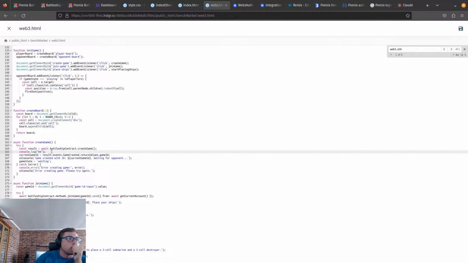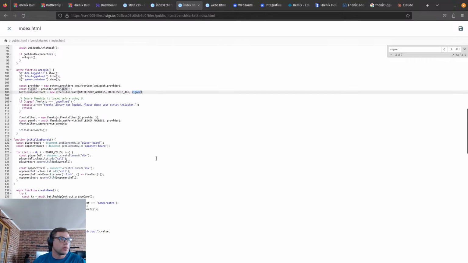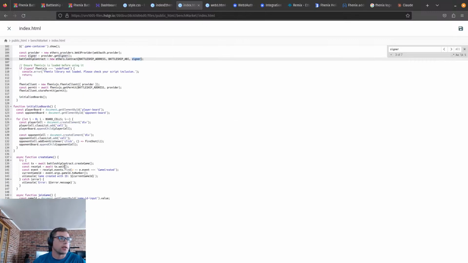Current game ID. So this one launched equals. It just seems like a weird way to do it, right? So you just create game, and you get the transaction, okay, equals this.